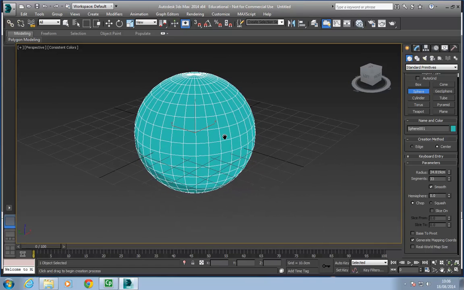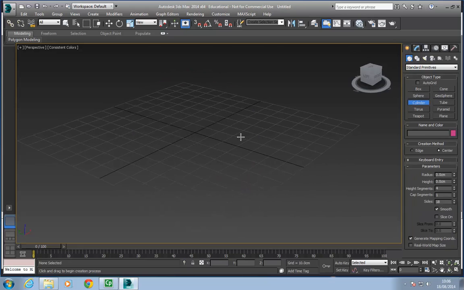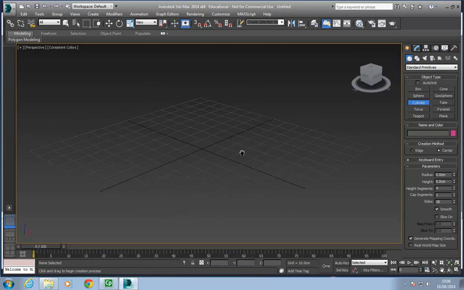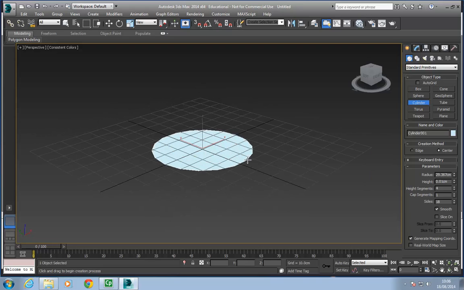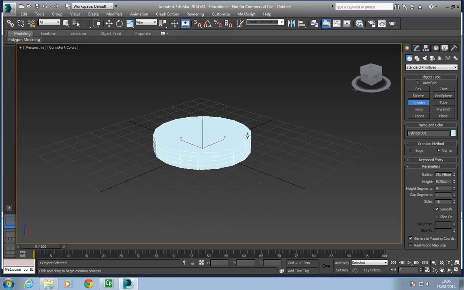Right, okay, we're done with the sphere now, so I'm going to hit delete to get rid of that, and the last one we're going to play with is the cylinder for now. Again, in your own time, come back and have a go at the menu and explore some of these other parameters here. You can even make a teapot. Right, so to create the cylinder, click in the middle, drag that out. That will define the base, release the button, and drag it up.